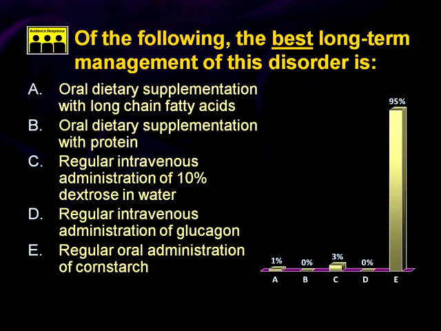So for the few people that pick 10% dextrose, that's good for your immediate resolution of the problem, but not good for the long term. So there's a difference between when they ask you about immediate things to do. Giving sugar never hurt anybody. That's always a good response. But over the long term, you're not going to keep an IV in.